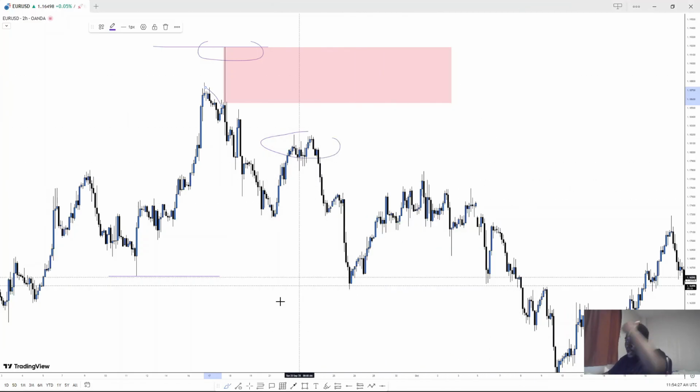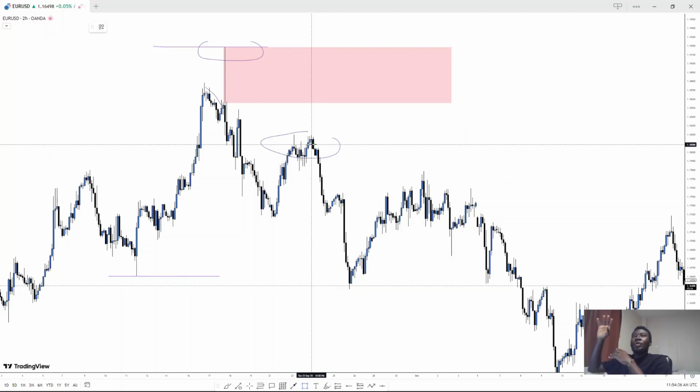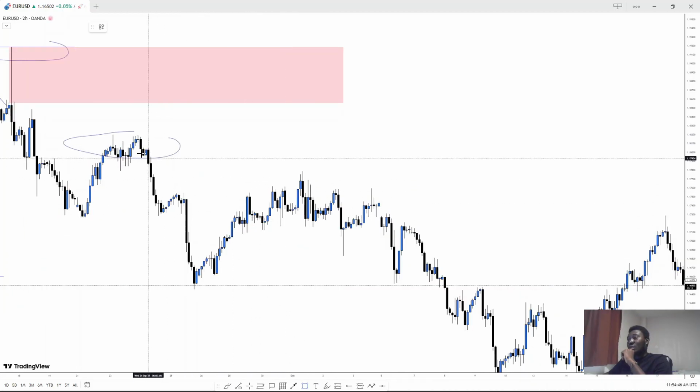So the decisional zone, as I was saying before, you can draw it at the saturated point or the extreme zone. The supply POIs are always at the saturated point. So at this point, when buyers are selling, they got saturated over here. Now we are coming to classify this decisional zone, how to draw them.